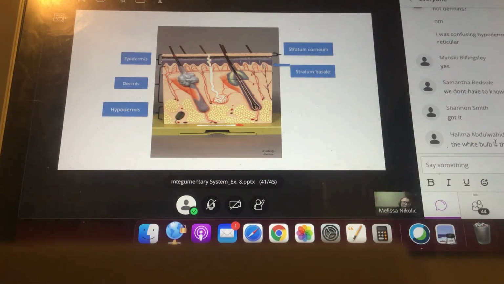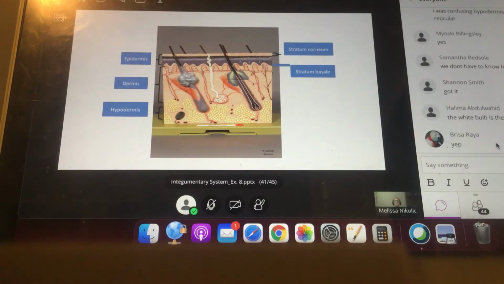So, circle the sebaceous gland, guys. That's it. Sebaceous gland is oil. Oil is always going to be by that follicle, right around it, because that's where the oil goes out through the shaft. Now, no purple, guys. Just blue, blue, blue. Go back up to the blue. Not here. Okay, good. Now circle the sweat gland.